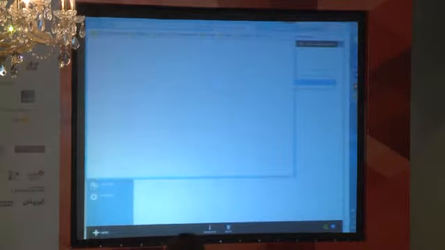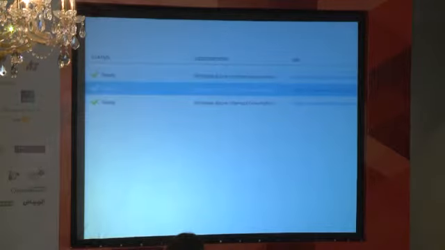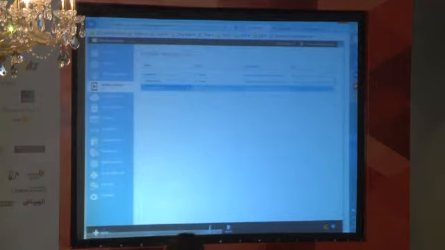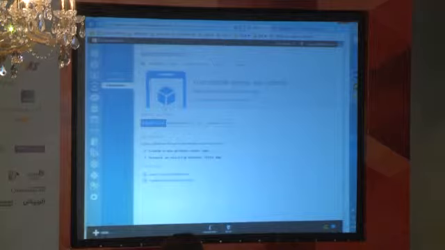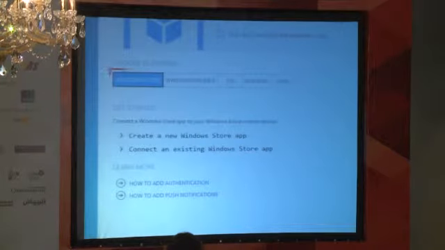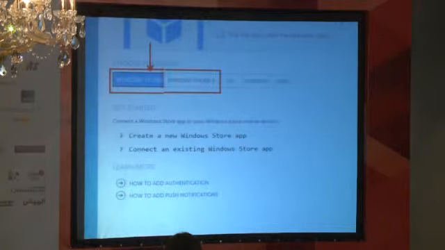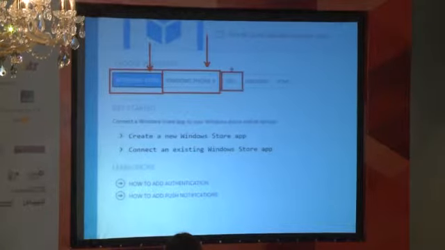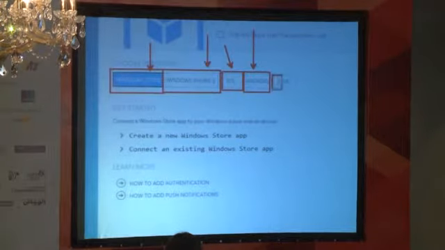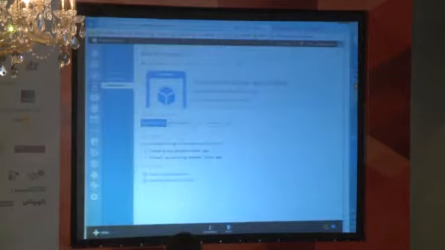Now it created my database, and my service is ready here with this URL. With the same mobile service, I don't need to create any new mobile service. I can create Windows Store applications, JavaScript or not, Windows Phone 8 applications, iOS applications, which includes iPhone or iPad, Android applications, tablet or phone, and HTML applications.